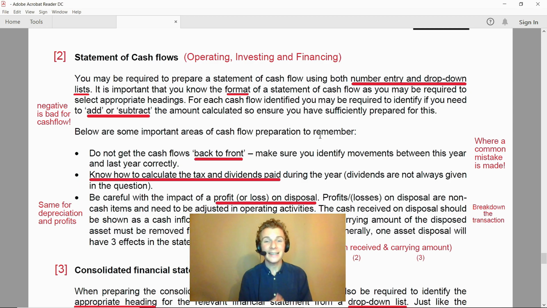So operating classically is what goes on in the business on a day-to-day basis. Investing, on the other hand, is to do with the capital structure. So equity is famously found in there. Whereas finally, financing is all about the sort of non-current assets. Are we buying? Are we selling? And that's where it's coming on about generating economic value long-term for the business.